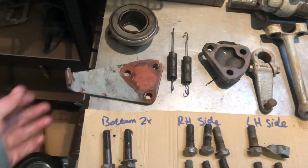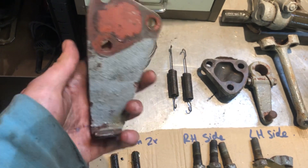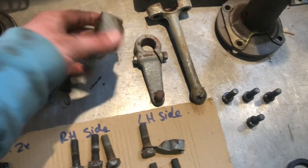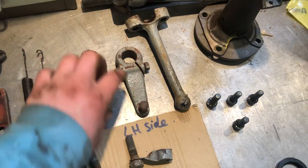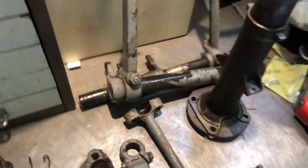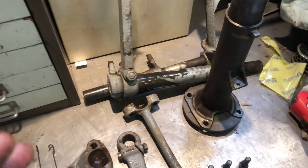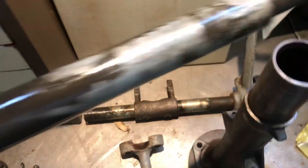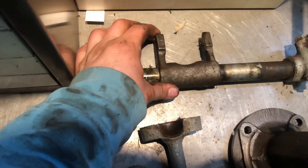Some parts I've taken off, like the clutch pedal stop — I'm just going to give that a clean up and a lick of paint to tidy it up. The radius arm holders are a bit grubby, so I've taken them off to clean them up. Same goes with the pedals. That's the brake pedal, which slides straight through the bell housing — you saw that in the first video; just tap it out with a mallet and it comes out quite free. The one behind it is the clutch pedal, and that is the clutch fork.